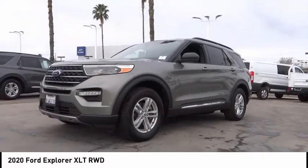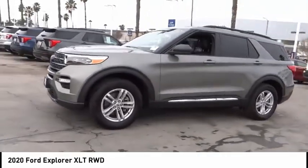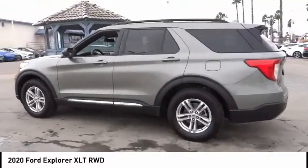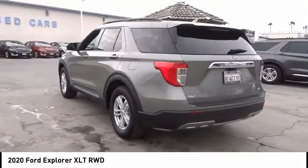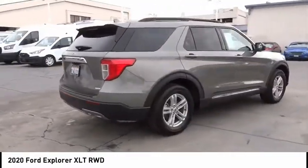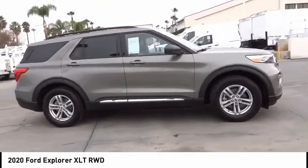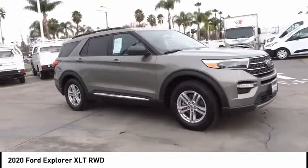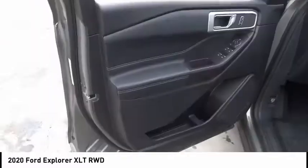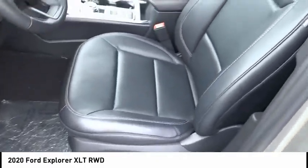Make a great choice today with the 2020 Explorer — you've got a lot of capabilities to call on in a Ford Explorer. Don't underestimate your choices; this vehicle has less than 3,000 miles. Here are some of this vehicle's great options: alloy wheels, rear spoiler, power mirrors, rear wiper, cruise control, power windows, power driver's seat, power locks. If affordable style and reliability are what you're looking for, this vehicle couldn't be more perfect. Drive it today.